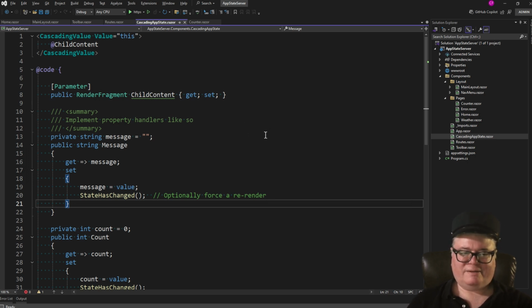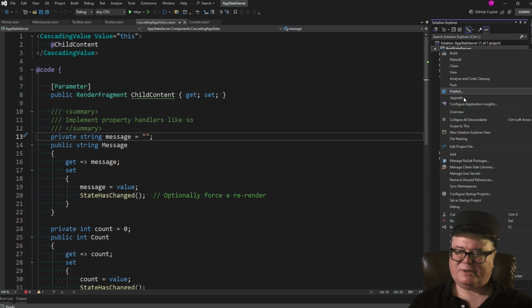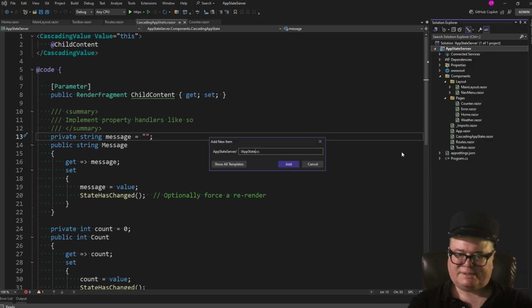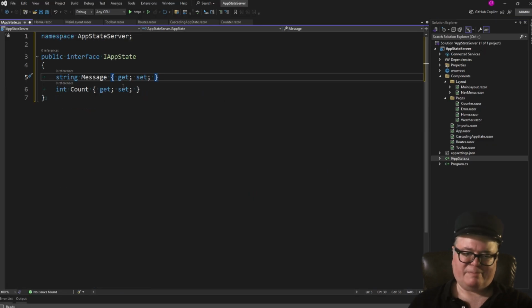Well, before we can do that, we need to create an interface for the properties that we want to monitor. So for this, I'm going to add a class file to the project called IAppStateCS. So now I'm defining both of my properties in here, but you don't have to.